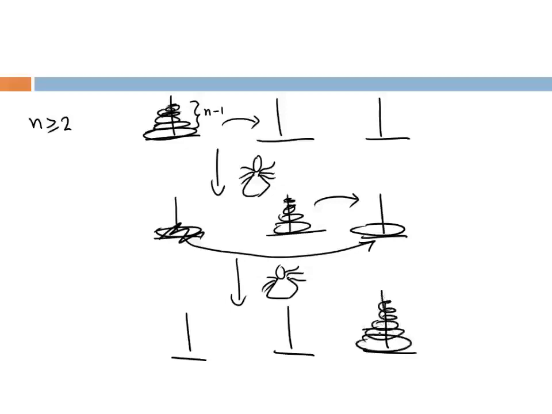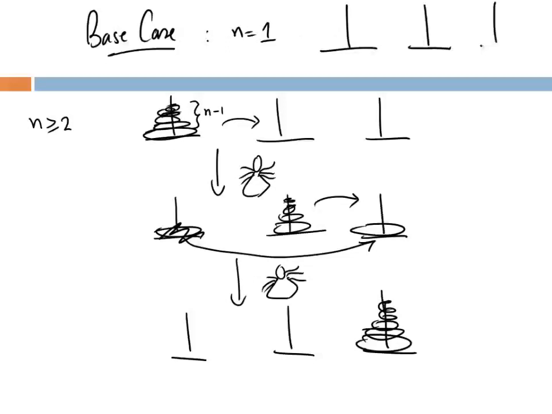The solution for n will call the recursion fairy for n minus 1, which will call the recursion fairy for n minus 2, and so on. So really it'll come down to n equal to 1. For n equal to 1, you need to show that the recursion devi does exist. And this is called the base case. But for n equal to 1, clearly the recursion devi exists. You don't need to call other recursion devis. If you have only one disk, you can easily transfer it directly to the third spindle.